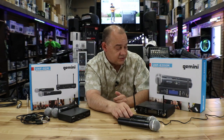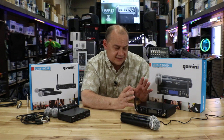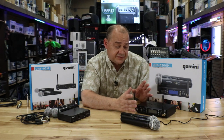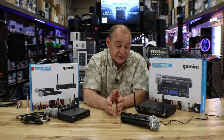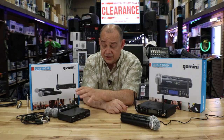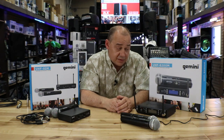That covers everything on these two systems. Feature-wise: the 6200M has auto-sync and 400 channels. If you need six microphones for a church, it's a really good way to go. If you want a top-end karaoke microphone with all the extra bells and whistles, the 6200M is great. If you just want a good karaoke microphone, the O2M is the way to go. Talking and singing works on both.